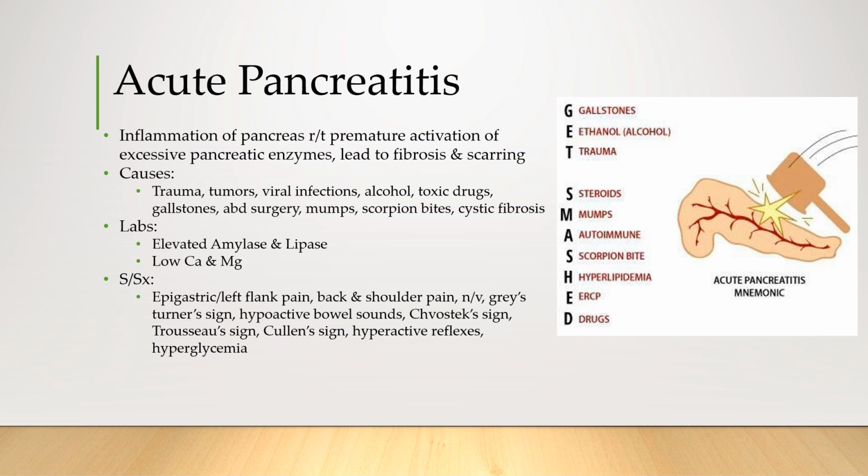Something you'll also see in acute pancreatitis, you watch those calcium and mag levels. They're going to drop. So if you do not remember the signs, symptoms of low calcium and low mag, you may want to go look those up quick, okay? Just refresh yourself. And look at your assessments for that too, okay? So you want to look at the abdomen and the flank side for the Gray-Turner syndrome or the Cullen sign, where they can get the bruising, the discoloration from the pancreas being inflamed.